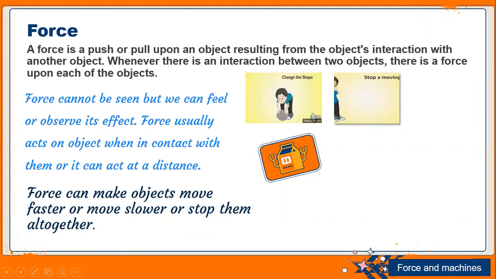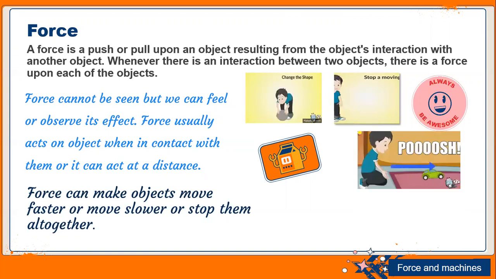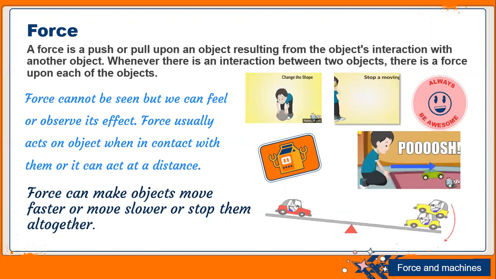For example, if you want to check, you can place a meter rule on a table, place a toy car alongside it and push it. Mark on the meter rule the position where the car stops. Place the car at the starting position again and push it harder this time. How far does it travel? Has the car moved further this time? Your answer will be yes. And more than that, if you push the moving car from the opposite direction, what will happen? The car will slow down and will finally stop. This shows that force can change the speed of an object, and can stop the object as well.